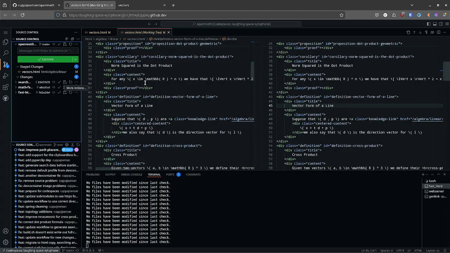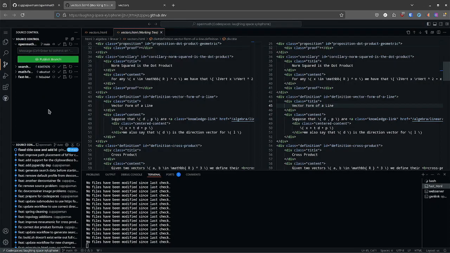So just like the linear algebra changes, and then maybe do one for analysis or something. But we've made the changes, and then we write a little message. So fixed title case and added knowledge link, which I'm going to abbreviate with KL, and then I'm going to commit that.